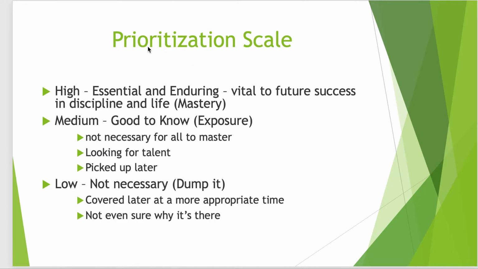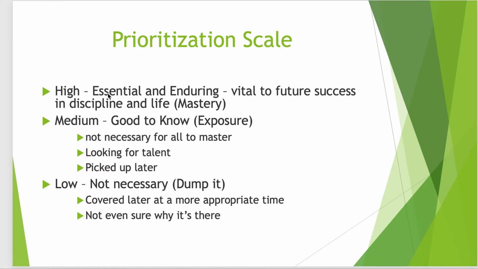So what you have to do as a classroom teacher is prioritize the standards that you're faced with. In other words, determine which ones are the most important and which ones you're going to decide to spend the most time on. So I've always used this prioritization scale to go through the objectives that are outlined in your curriculum, and I rate them as high, medium, or low.